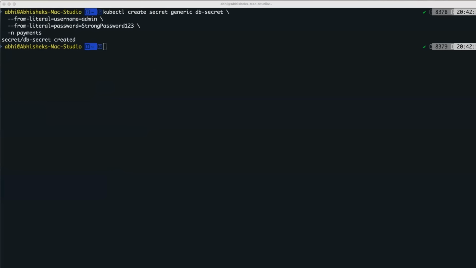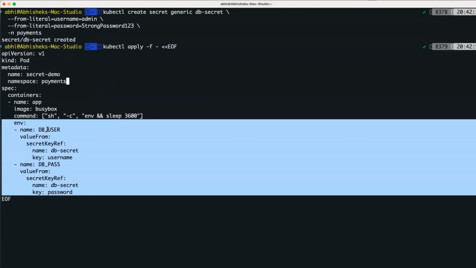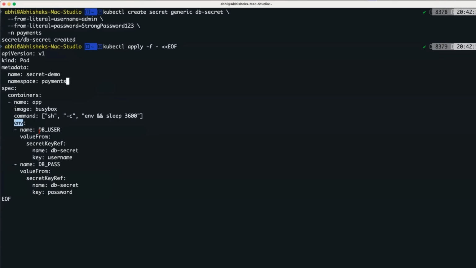How can this secret be read by a pod in this namespace? For that, when you create the pod, let's say this pod wants to read the secret. This is in the payments namespace. All that it has to do is provide the environment variable field. So now this pod will have an environment variable called DB user. From where does it get the DB user?